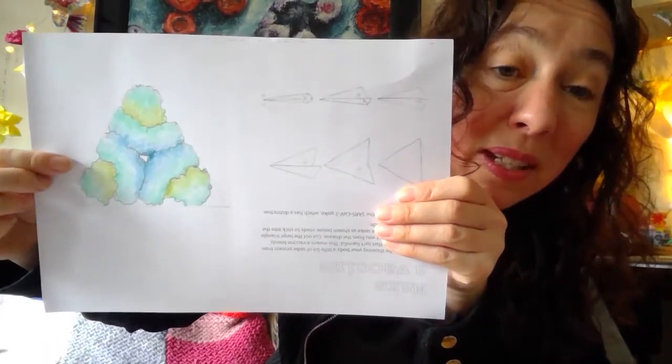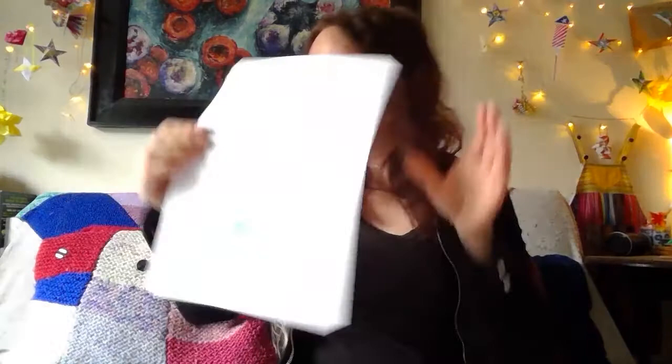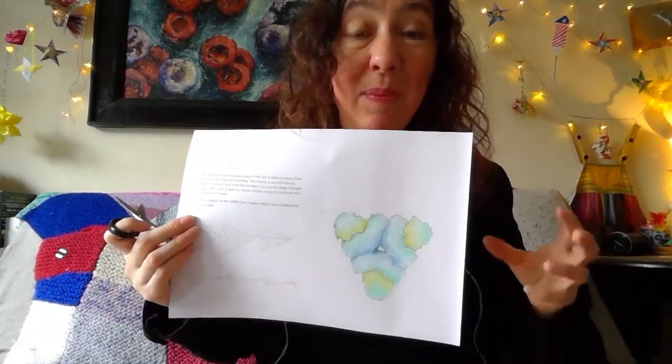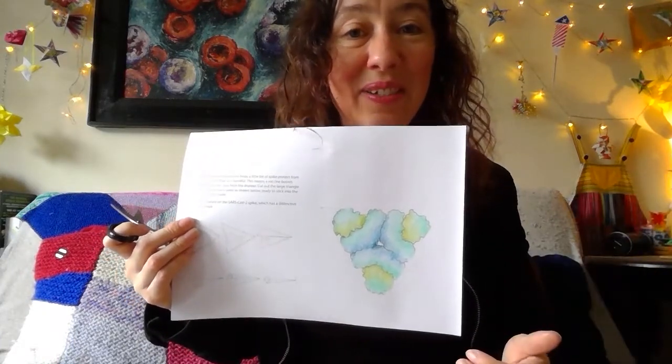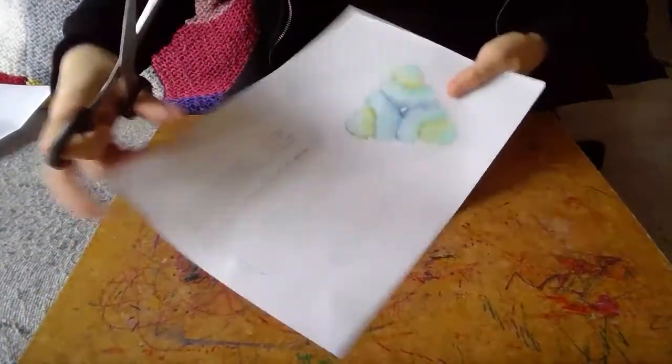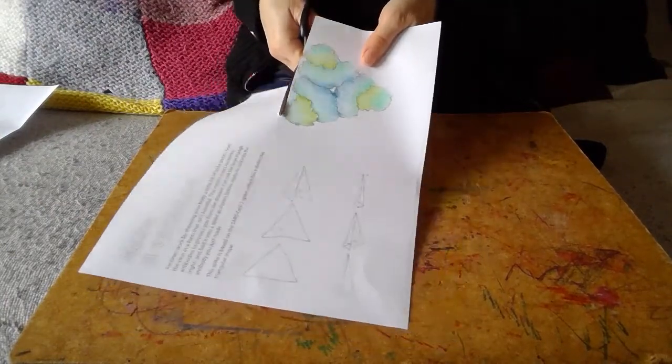Isn't it a lovely shape? It's a perfect equilateral triangle. So I'm going to cut this out. I've got it upside down, haven't I? It doesn't matter. I'm going to cut this out. Now if you don't have, if you can't print this out, that's fine. I recommend just making a square and doing half and cutting that diagonal, so you're just left the little triangle as well. That will be fine. It's the same kind of idea. So I'm just going to quickly cut this out and I'll just show you how to fold this up.